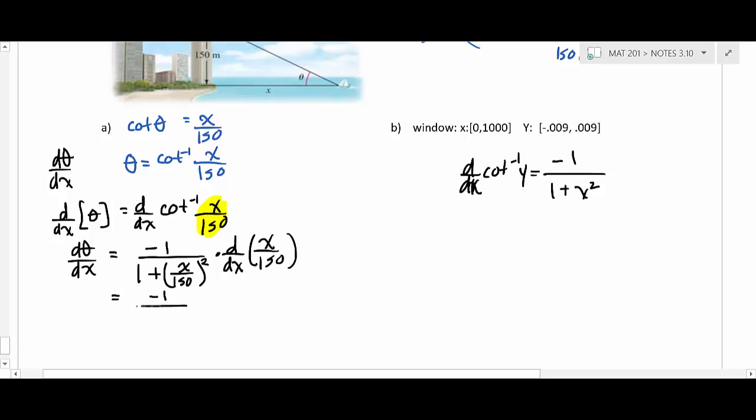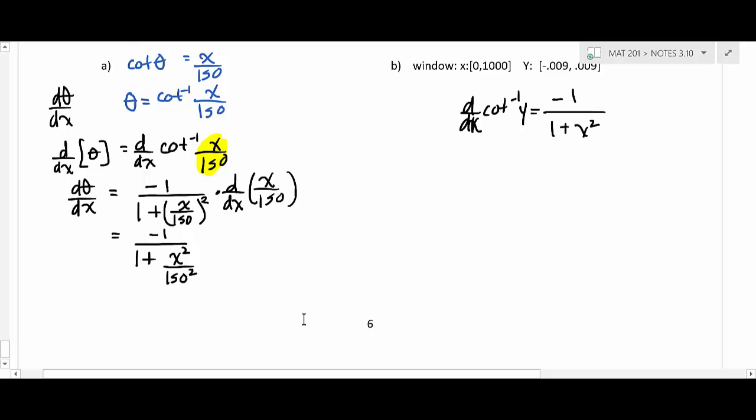So I'm going to write this down as negative 1 over 1. I'm going to go ahead and write this just as x to the second. And I'm going to write that as 150 to the second. You could multiply that out on your calculator if you want to. It doesn't matter. Okay, now what's the derivative of x over 150? Not quotient. You could do quotient rule, but you don't have to. There you go, 1 over 150. It'll work if you do the quotient rule. But see what this really is, it's 1 over 150 x, right? So it's the number in front. Okay, so that derivative is going to be times 1 over 150 like that. Okay, so there's our derivative, and we just need to go ahead and simplify it a little bit and see what we get on this then.